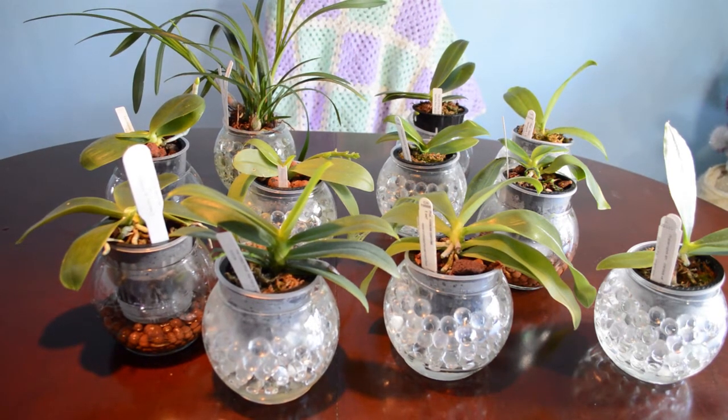These are my Phalaenopsis species and I just wanted to give you a little bit of an update on some of them. The back one there is not Phalaenopsis, obviously. I just wanted to give you an update on that one. I was watering it today and I noticed there were two pseudobulbs that grew last year. I wasn't expecting them to spike, but that's kind of nice. So I wanted to give you an update on that. I just wanted to show you guys what's going on with that little guy.